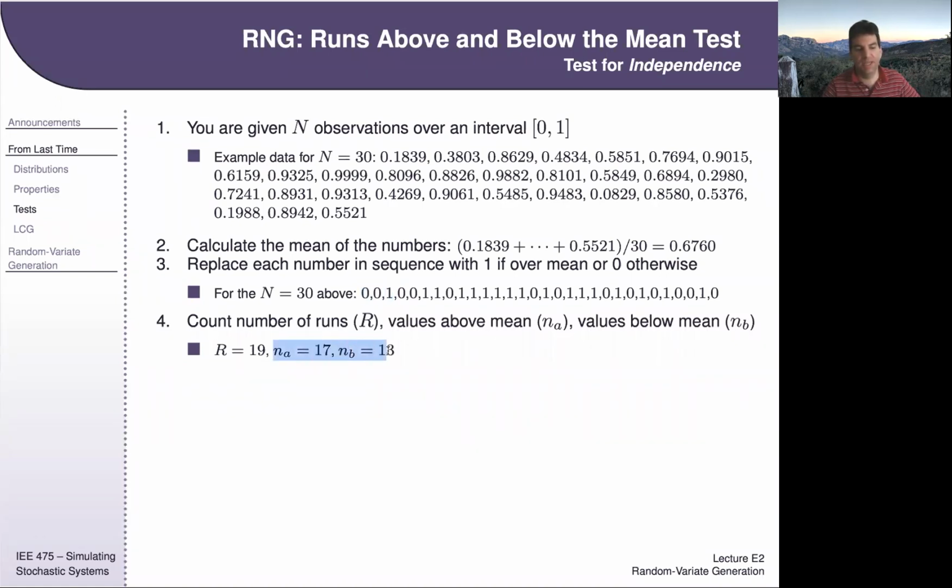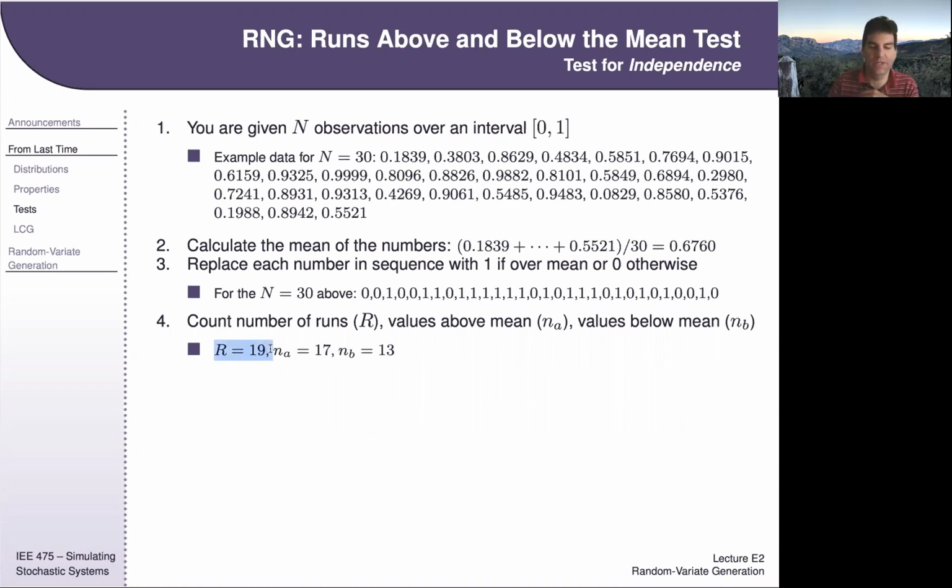The 1s are above the mean, and the 0s are below the mean. NA and NB are the number above the mean and below the mean, and this allows me to account for any weightedness of the coin flip. Is it a fair coin? This coin isn't quite fair. It doesn't appear to be, because it gets more heads than tails. It gets 17 above, but only 13 below. But that's fine. I just adjust my expectations to deal with it not being a fair coin.